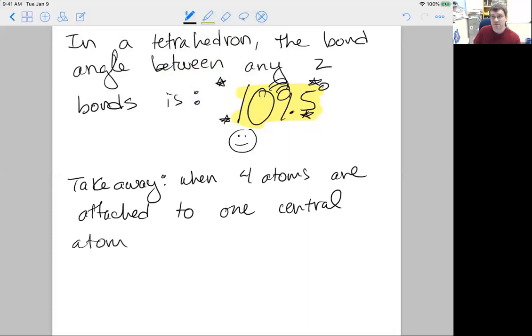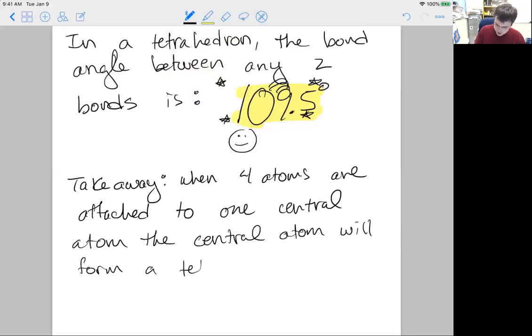and really, let's think about that. How many atoms do we know that we've been working with want to have 4 partners attached to them to fill their octet? Well, it's only carbon. Okay, but only carbon. In this class, carbon's kind of everything in this class. The focus is on carbon. So this is a big deal. When we're going to have 4 things attached, and we'll do it all the time, it's really anytime we're using carbon and we don't have double bonds or triple bonds, we're going to have 4 things attached. Every time we're going to form the central atom, I guess, will form a tetrahedron.